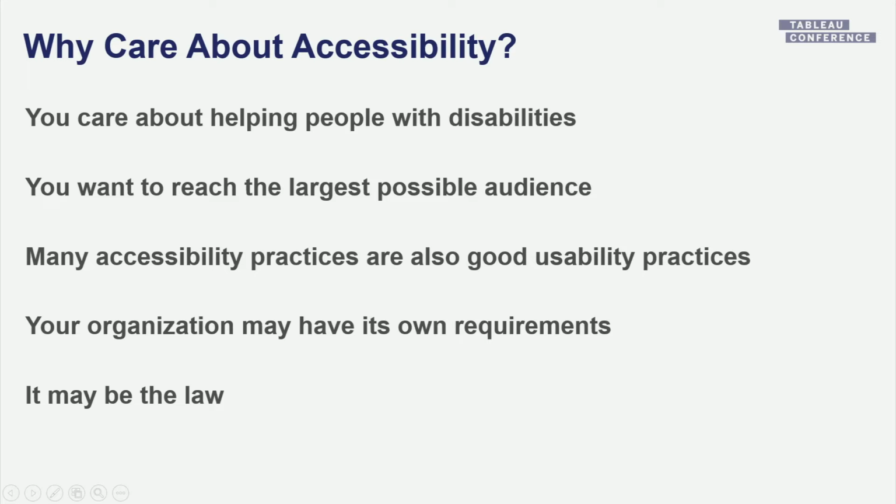Another one that people don't often think about is that many accessibility practices are just good usability practices for everyone. So the common example for that is a wheelchair ramp. It's made to help people who use a wheelchair or a walker or otherwise have difficulty with stairs to be able to get access to a physical structure. But they're also useful if you're pushing a baby stroller, for example, or a cart or wheeled luggage or something like that.